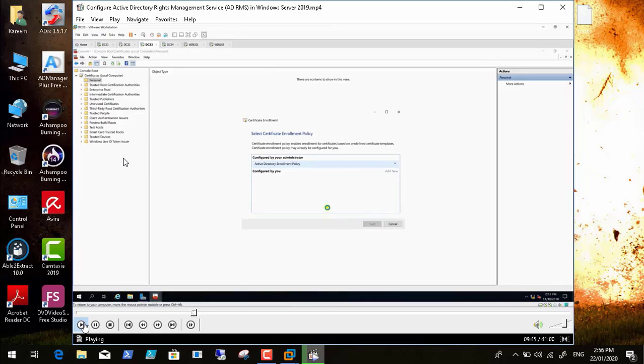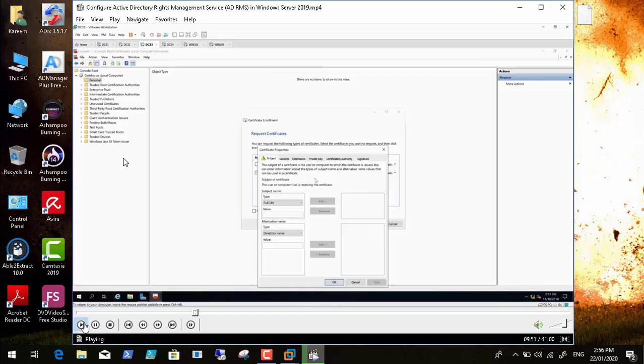So now we are issuing the SSL certificate. In other words, I am enrolling the SSL certificate on the second domain controller, which will have the Rights Management Service installed on it. This feature, the Rights Management Service server, will use it to authenticate users, as I said.